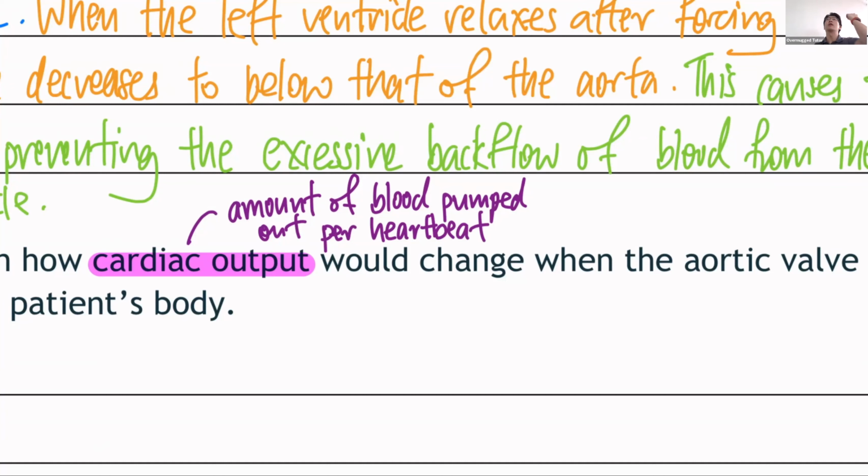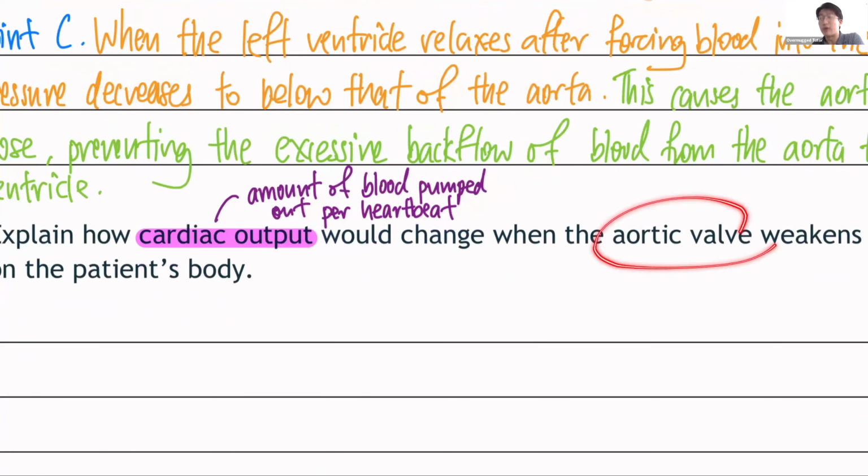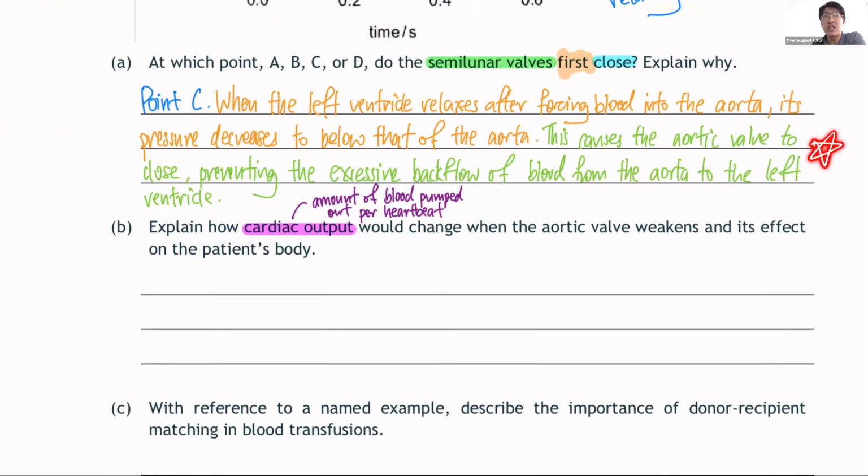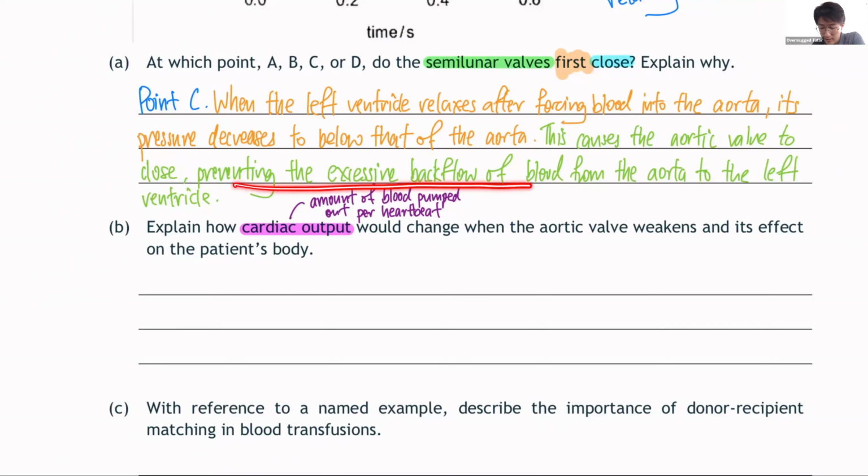Okay, we want to focus on pumped into the aorta, because this question here is focusing on the left side of the heart. And question also specifies aortic valve is the one that weakens. Okay, right. So if we have already written down in green above here, the function of the aortic valve, and if it weakens, this one will be diminished. It is still present, so it will still kind of prevent the backflow, but there will be a lot more backflow than healthy, really.